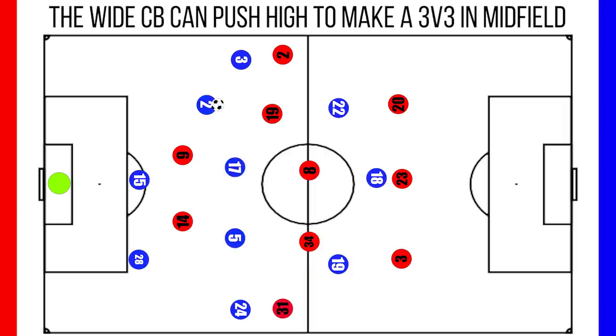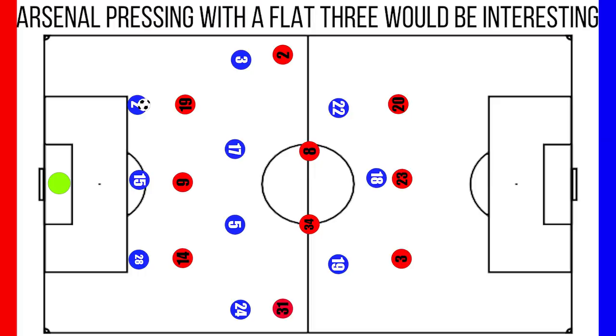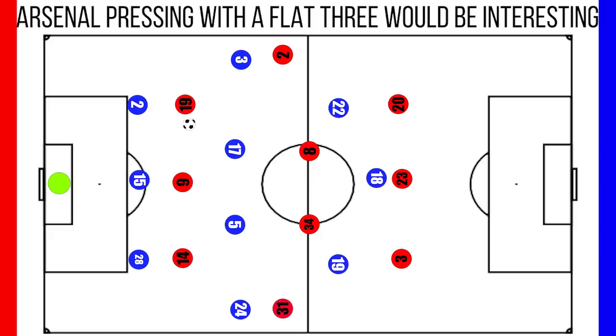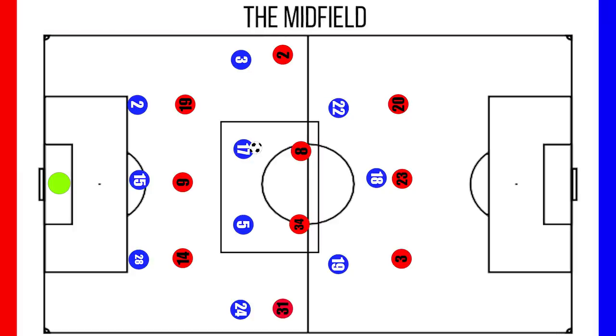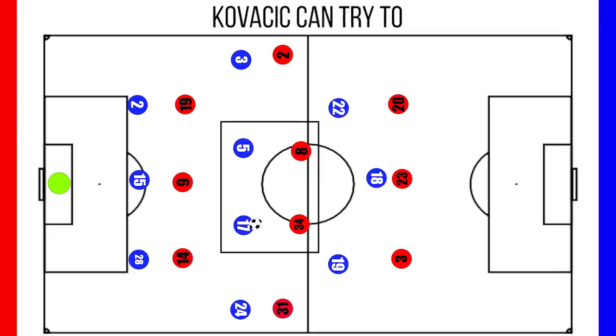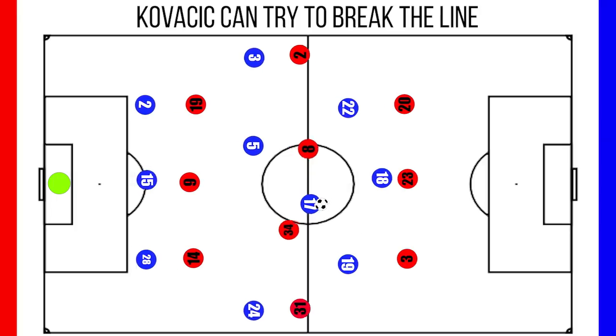But if Arsenal choose to defend with a flat front three, this could lead to some problems for them. Although being man-to-man here would help the press and could be good to try and win the ball high up, if Chelsea get the ball into midfield, there would be a 2-versus-2. This could be one of the key regions in this match, especially if Chelsea can isolate Kovacic against Xhaka. Kovacic's mobility and dribbling ability means that there is a chance he could dribble past his man and get into this region unmarked and then look to create, so Arsenal will have to look out for this.